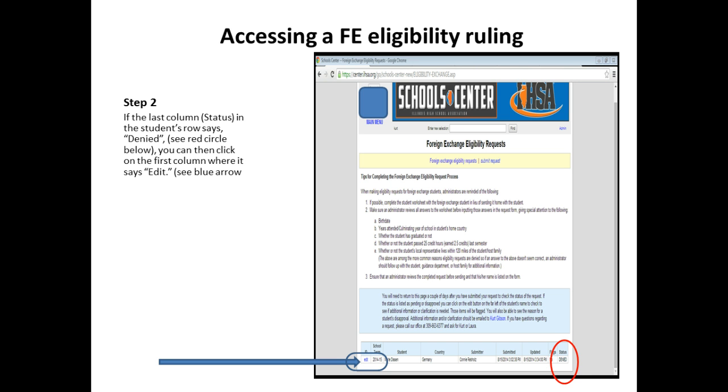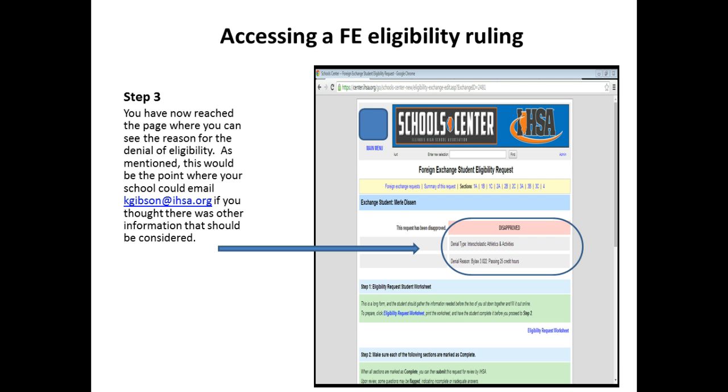If a school then clicks on edit, they'll be taken to this screen, which would show the reason why the student was denied eligibility.